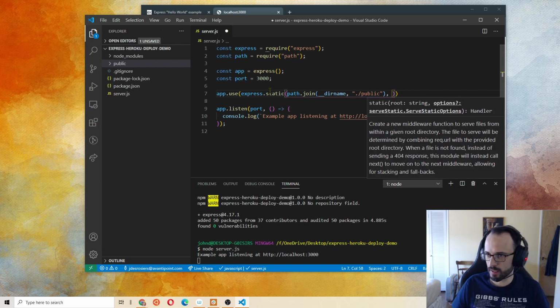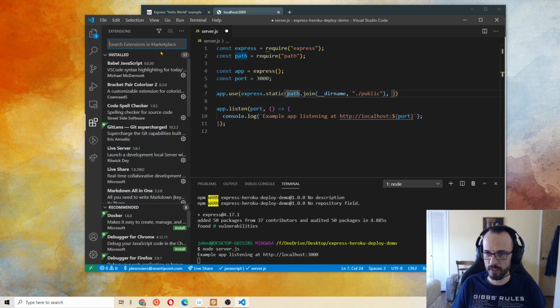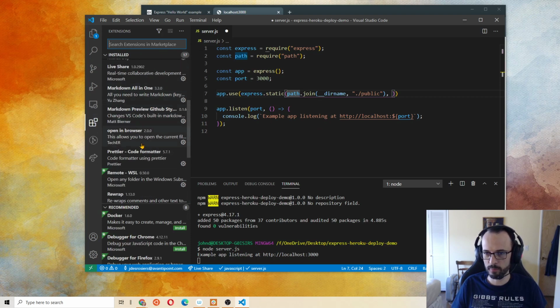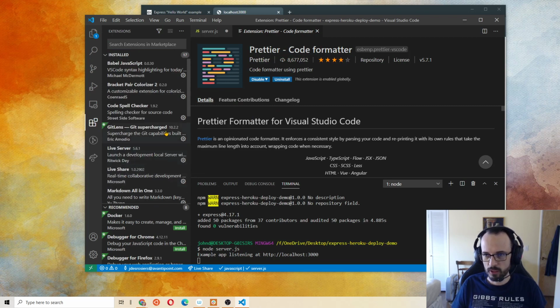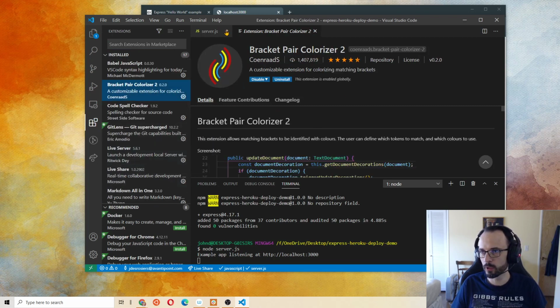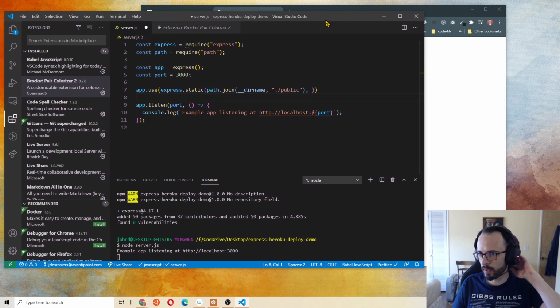So here inside these pink curly brackets, and they're pink because I use another extension called Bracket Pair Colorizer 2. If you're wondering, my extensions that I've referred to so far: Prettier Code Formatter is what I use to format my JavaScript code, and I use Bracket Pair Colorizer 2, which just makes it easier to see pairs of opening and closing parentheses, curly brackets, and square brackets.